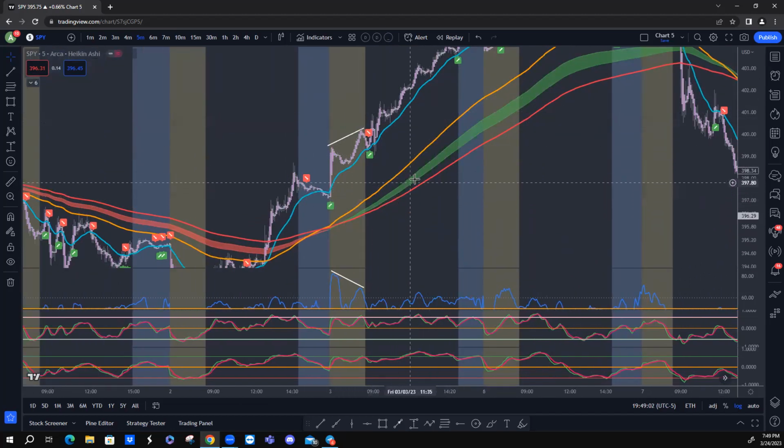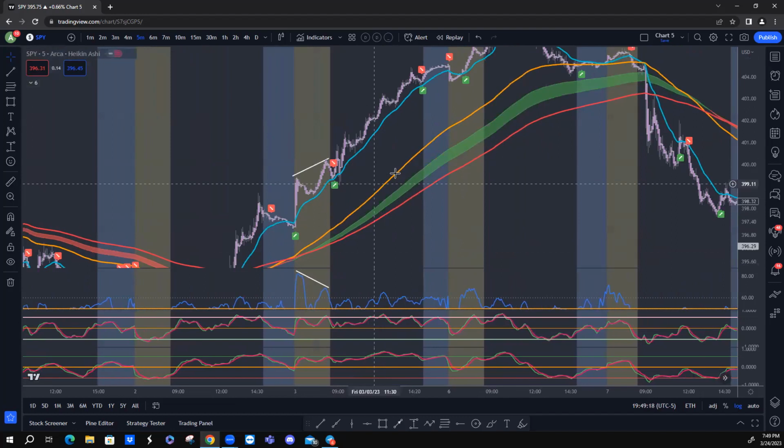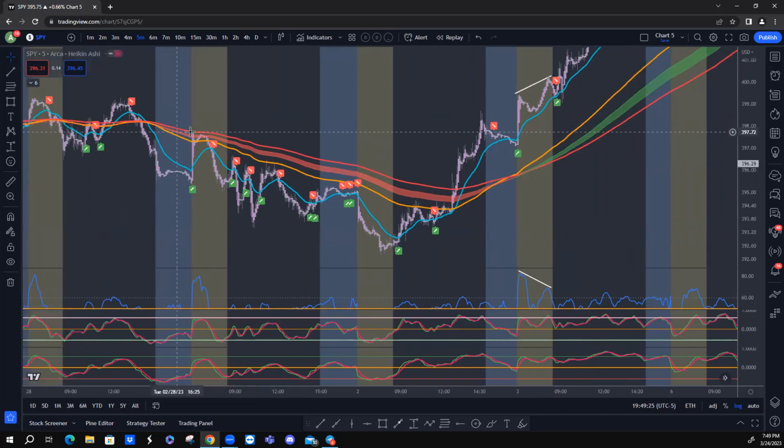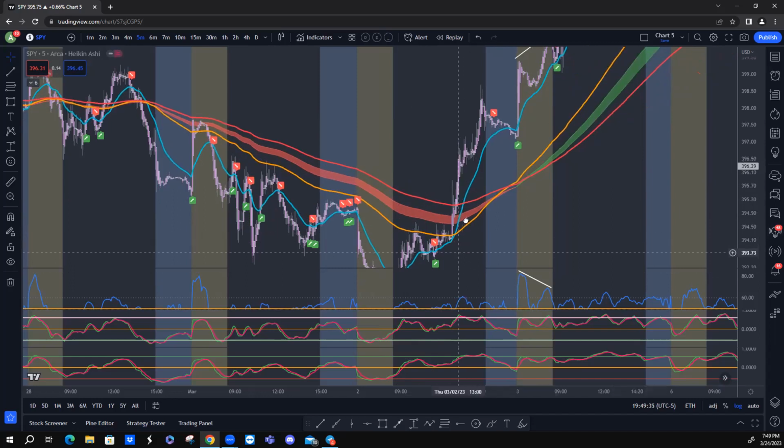Plus here you've got the green band, and here you have the orange and the red. If the orange is above the red, then here I know for sure that this is going to be a long position all the way through. Just having these little visuals helps me out. Right here, you've got the nice red band, so maybe this day could have been just short positions until you make that transition.